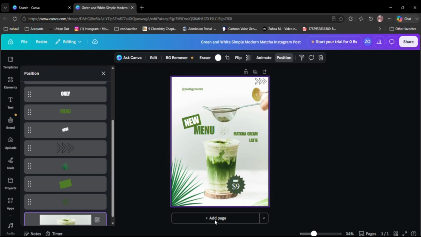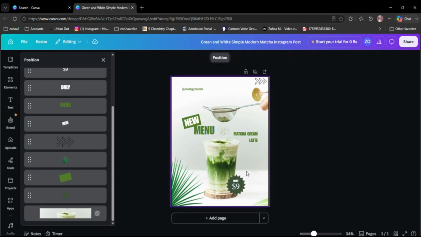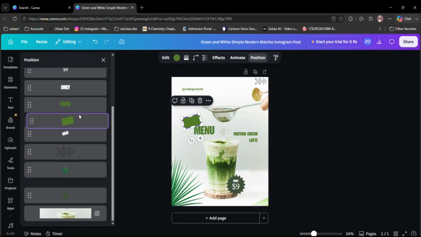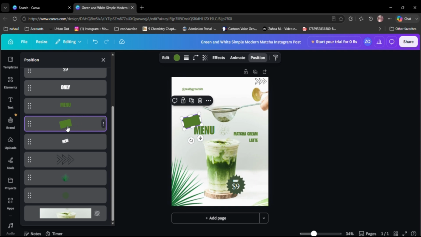Drag the product image layer above the colored shape. Select these, all are one image. Let me move the shape below the text. This shape is on top of the text, that's why it is not showing on the screen. Changing the order of the layers changes what appears in front and what appears behind. The top layer is always visible above the other layers.